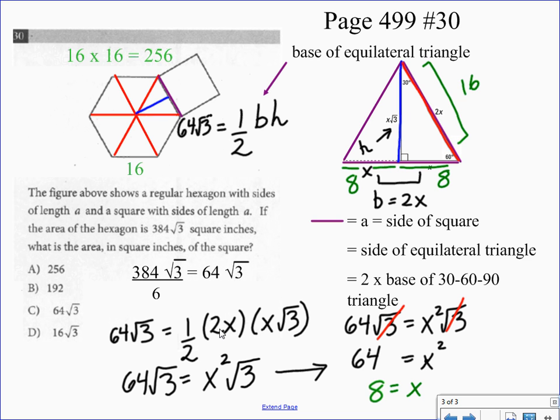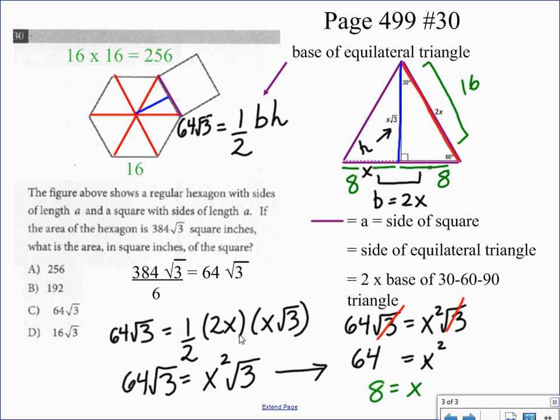So half 2x times the height is x root 3, and that's for the whole equilateral triangle. So our area in terms of x is x squared, because these 2's cancel. We get x squared times root 3. And that we can set equal to 64 root 3 because we figured out that that is the area of each individual equilateral triangle earlier. Now we're just solving for x. So we can cancel these root 3's. Then we get 64 equals x squared. And we get 8 equals x.